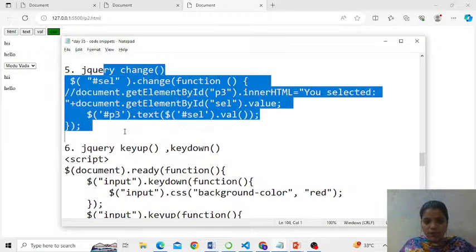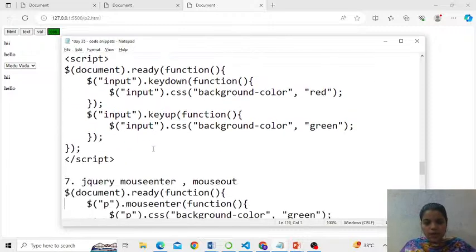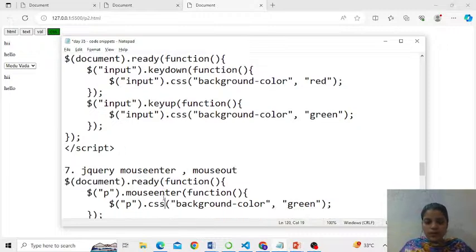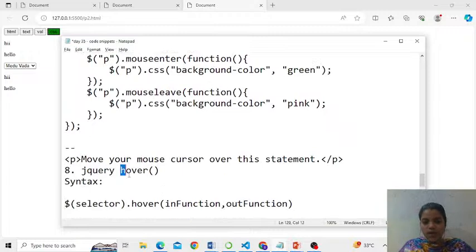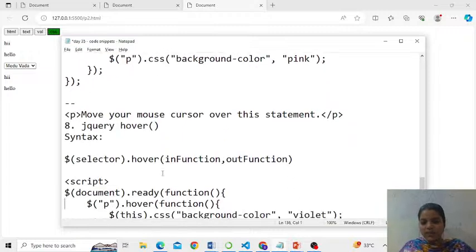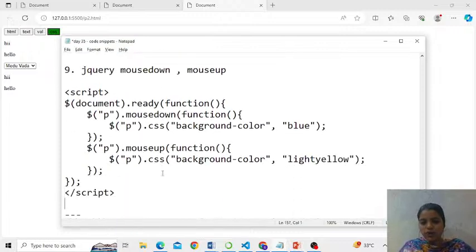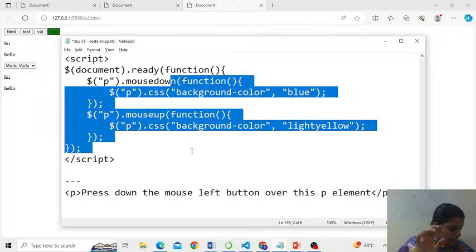Right? So change function or the change event, key up event, key down event. Okay, mouse enter, mouse out, key up, key down, mouse enter, mouse out. इतने events आप सीख लोगे, even the coding of that game will become easier for you. Understood? Mouse out, mouse leave and so on. Right? Then what is the hover event? Hover कैसे काम करता है? Alright? How does hover work? How does mouse up, mouse down works? Alright? So all these things we'll see tomorrow.